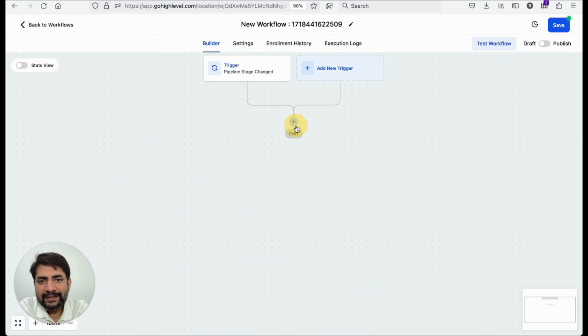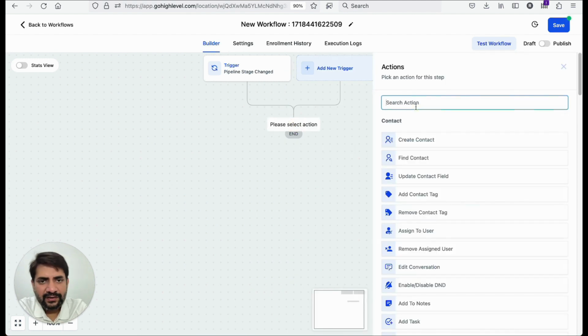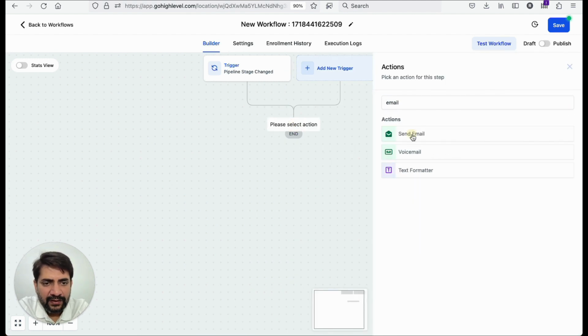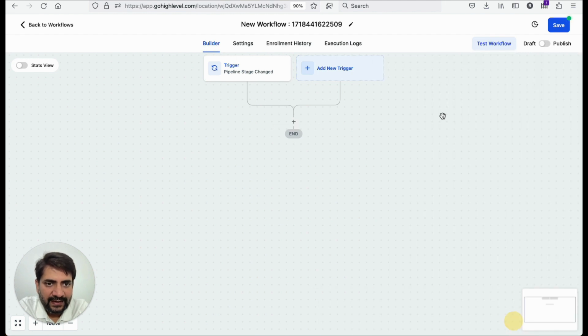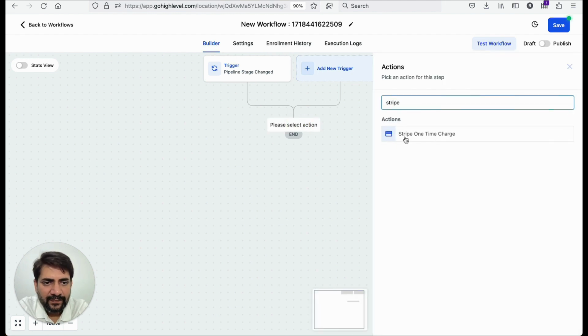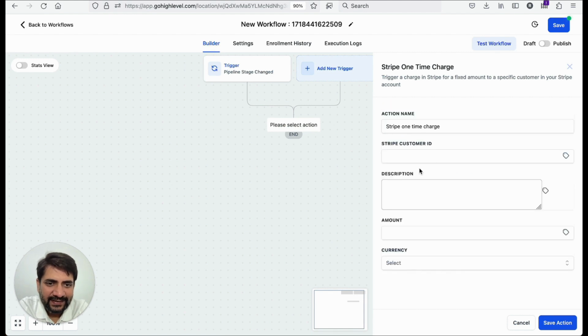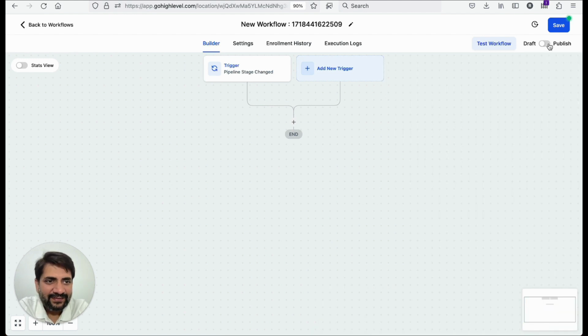Now then you can send an email, thank you for signing the contract, and then you can also choose to send them the payment links. Like over here you have the options to use Stripe, send a one-time charge once the contract is signed, or something like that. That's this.